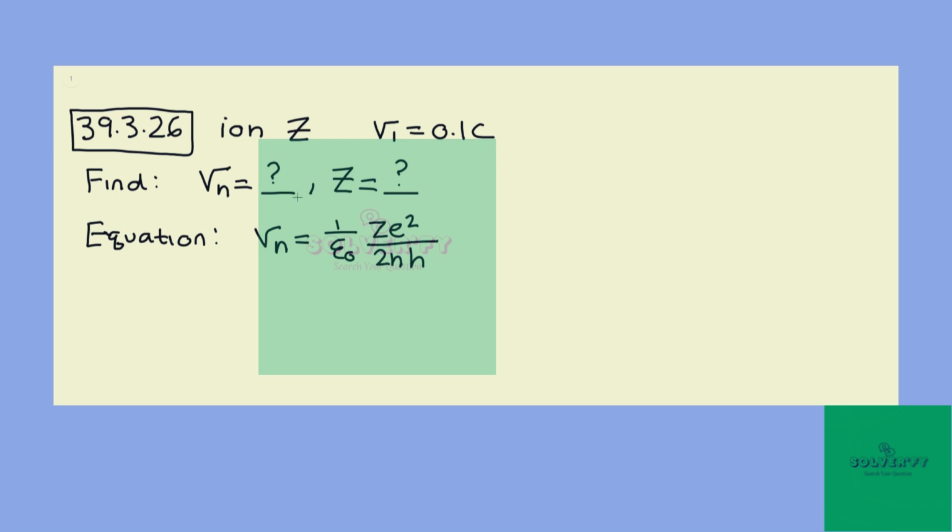So the main equation we'll be using is the equation for velocities at various energy levels. And in the text, it is mentioned that we can replace the ordinary e squared by Ze squared in the case that we have one-electron ions as opposed to a simple hydrogen atom. So this is a modified version of the Bohr model hydrogen atom, where everything else is the same. So let's jump into it. This is the only equation we'll need for this particular problem.